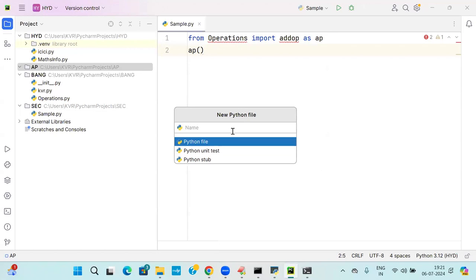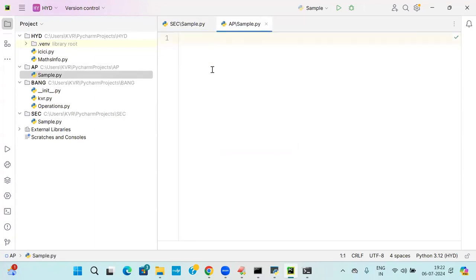Some name, something like info, something like information. One function I will take. One information dot py, or you can take sample. No problem. Sample.